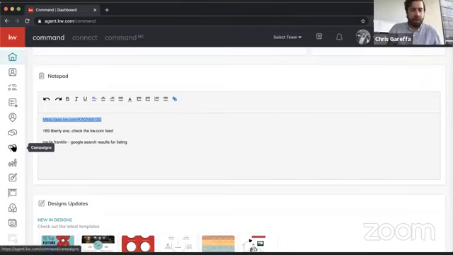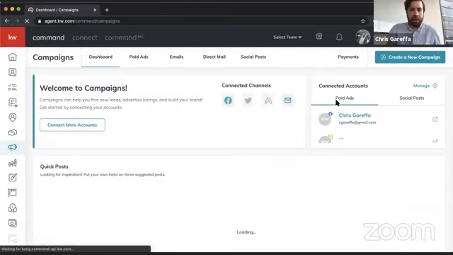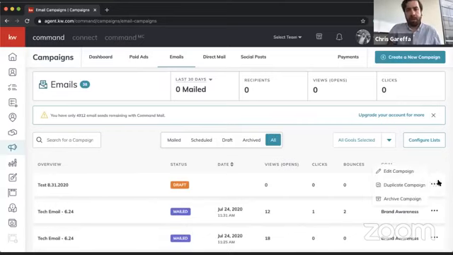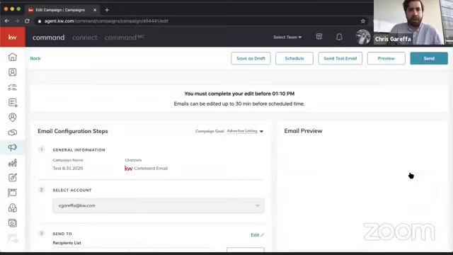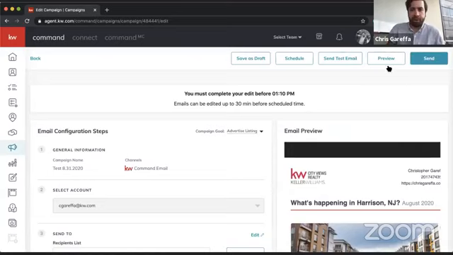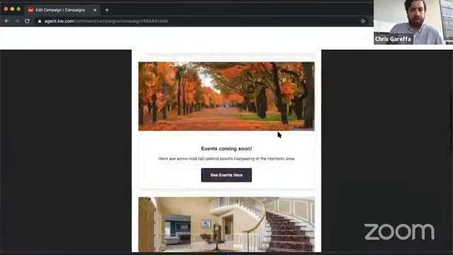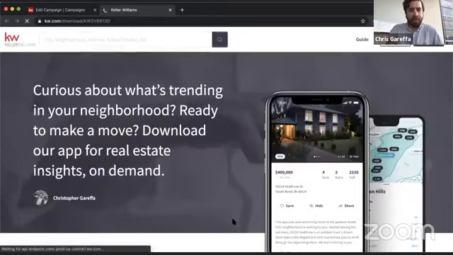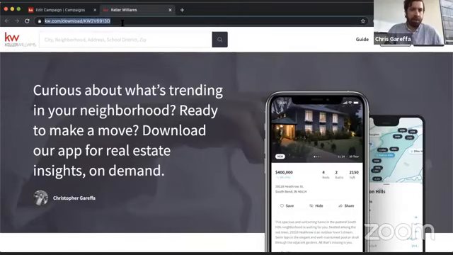One other thing as well with campaigns, as I was saying with the campaigns here, the emails themselves will actually auto-populate your signature. And basically, if I go down to the bottom here, it does have a link to my app already there. So this section here is going to auto-populate every time. You'll notice that it does have links to my website, my app. So if they click on that, it goes to my app page. But if you're doing it for a smart plan, all you need to do is just copy and paste that link into the text or email body.